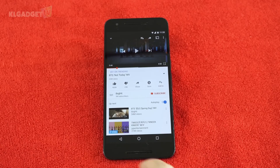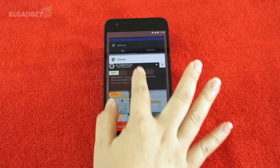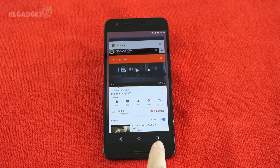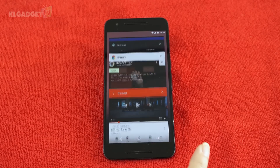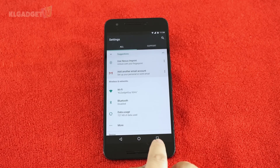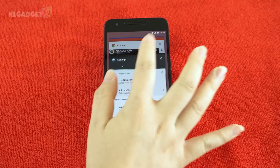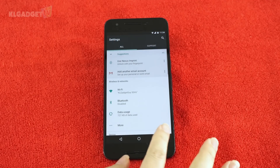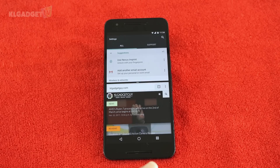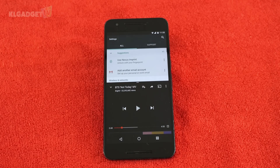Another favourite feature is the quick app swap, which although convenient, needs a little getting used to — especially if you're one of those who tend to pile up your background apps. Just tap the recent app button to swap between the last two used apps. The coolest thing about these two features is that you can actually triple task: tap on the recent apps button, select your app, then hold down the recent app button again to select another app. If you continue tapping the recent apps button, you can swap between the next two most recently used apps. Cool, huh?